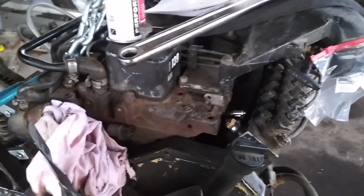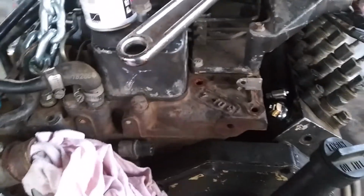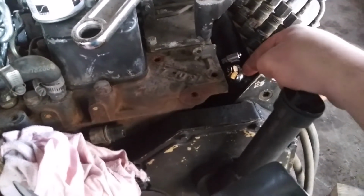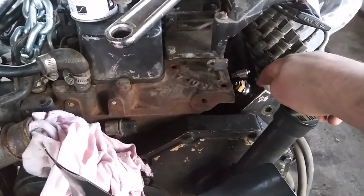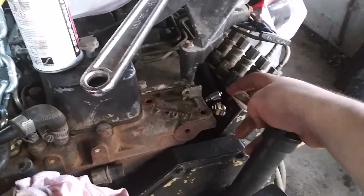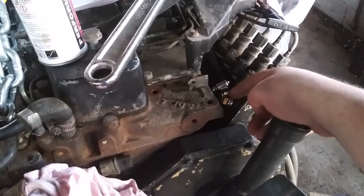Another thing. I don't know who had this engine before me. Well, I bought it from my uncle. But whoever had it before me, for some reason, it had an open port here in the side of the fuel pump. And I didn't know what it was. I'm kind of clueless. I'm learning this stuff as I go. So I got on Google, figured out what it was, and it's my fuel return line.